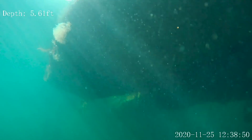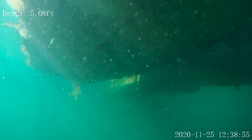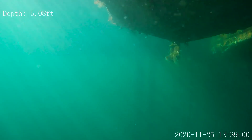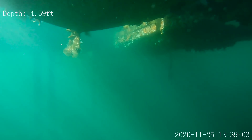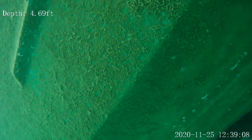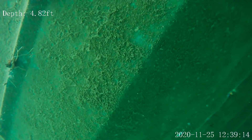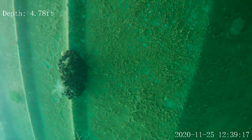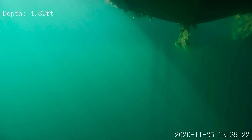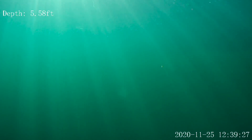I know exactly where I am — I'm underneath the boat that was exactly to the left of me. So crazy. It looks like from when I was up on the dock that this boat has not moved in a very long time, so I thought I might as well have a look here and show the viewers what underneath a boat looks like when it hasn't been moving for a while. That's quite a bit of algae growth — and there's a whole cluster of mussels, I think. Let's get up to the surface so I can see exactly where I'm at, and then see if we can find anything else.